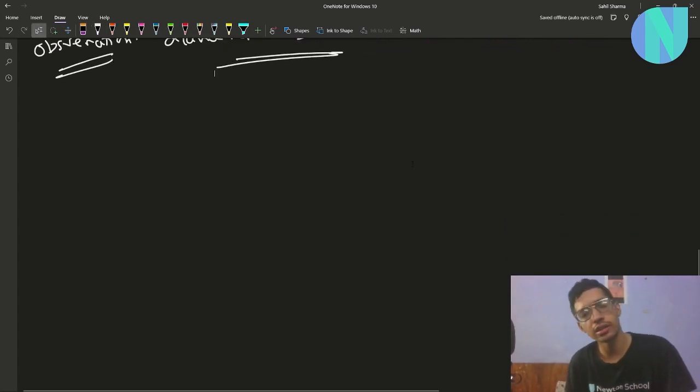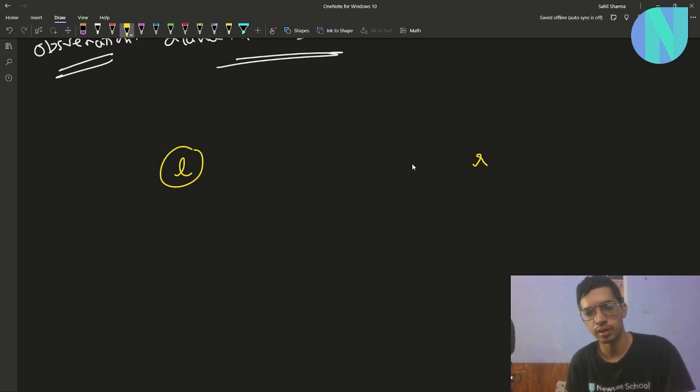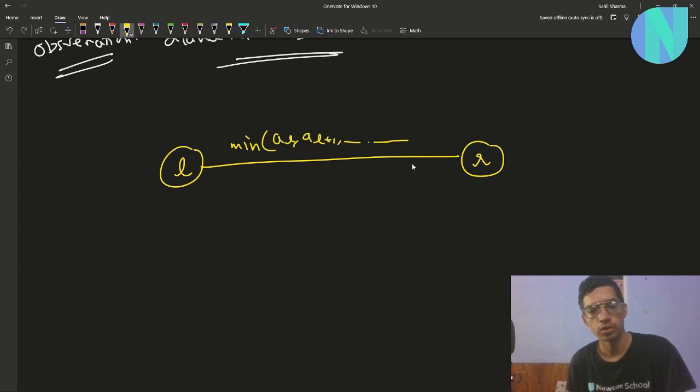If you think about any two nodes, let's say nodes L and R, there will be an edge between L and R, and the weight of the edge will be the minimum of A(L+1) till AR.